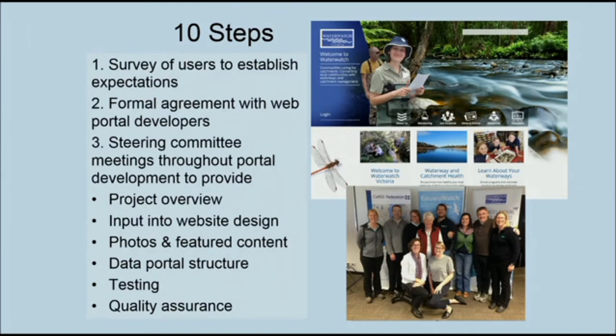And quality assurance. There was a really important feature that was put into the portals, and that is getting immediate feedback on what the normal results would be expected for that parameter. For instance, what would the normal pH be in that river or waterway according to the statistics that had already been collected. And so people were able to get immediate feedback. It was the quality assurance on that data. And that went down really well.